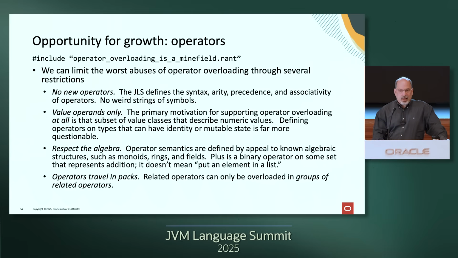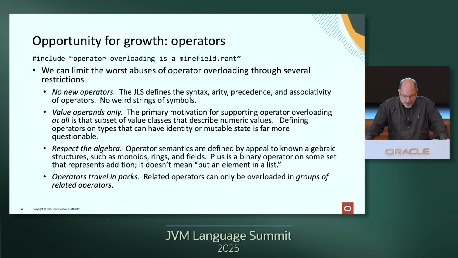And when I say numeric meaning, I mean the meaning derived from algebraic structures like monoids and groups and rings and fields. So the notion of addition didn't get pulled out of a hat. Mathematicians have studied algebraic structures with addition for a long time, and we have many good examples of how to describe its properties.